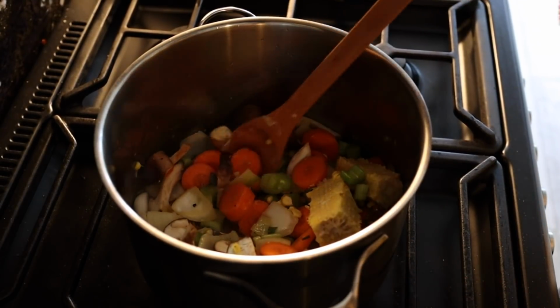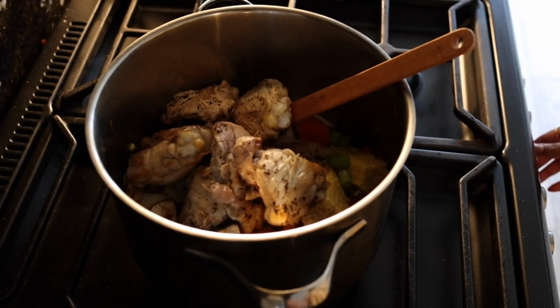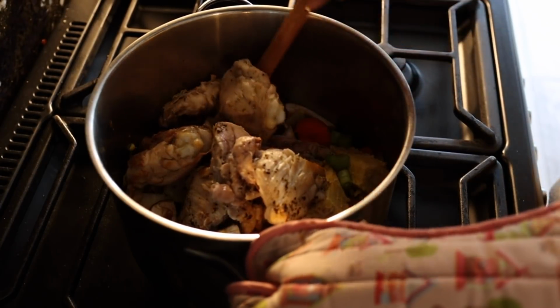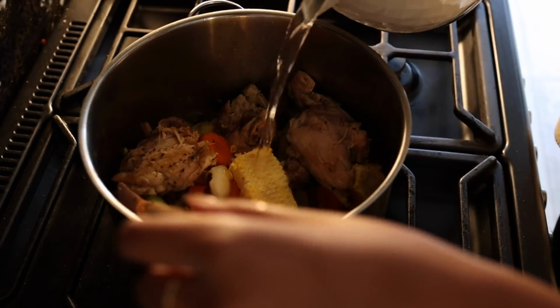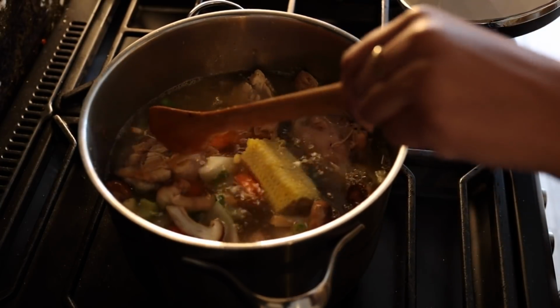Okay, and now I'm going to add in the chicken thighs. And I'm putting the heat up to the maximum level now. So I'm just going to pour the boiling water into the pot now. You just want to make sure everything's covered, so I might boil a little bit more actually.